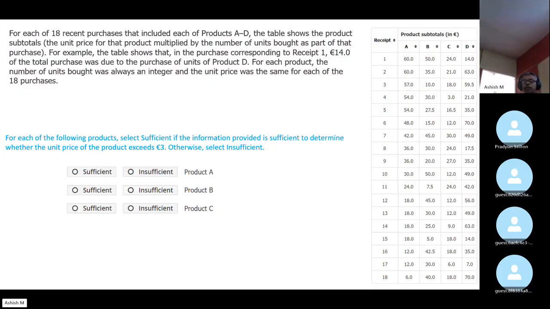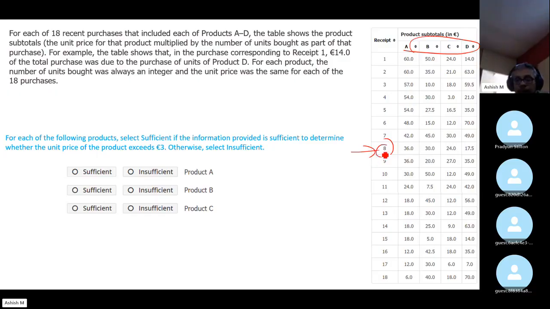So friends, is the table clear to you? All right. What do 18 receipts indicate? 18 customers. 18 receipts indicate 18 customers. So let's say this customer number 8, what happened was when she billed, right? Then essentially all these 18 customers, by the way, bought these 4 products. They could have bought some others as well, but we are just focused on these 4 products that all these 18 customers bought.